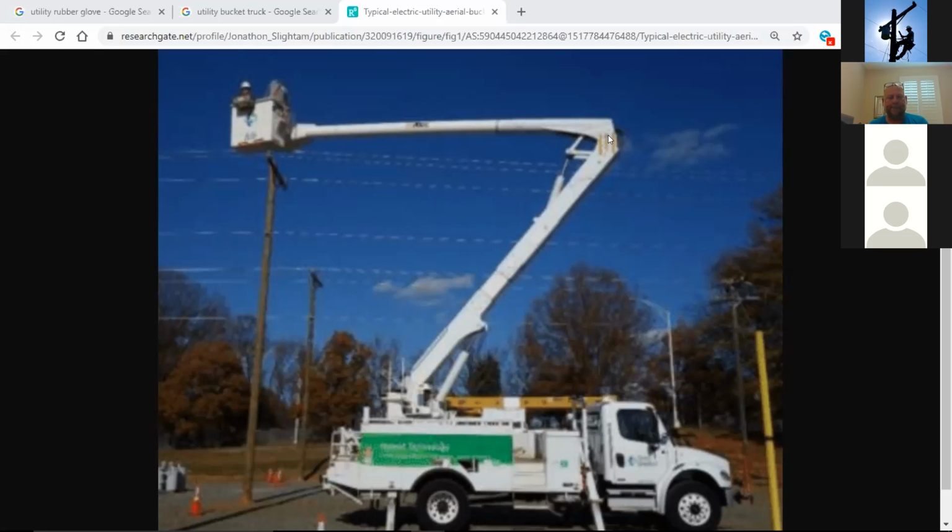Electrically, there are very few actual electrocutions in the industry where voltage passes through a person and the person is electrocuted. But there are some cases where you're going to get what they call an electrical flash burn. Now, an electrical flash burn is where a conductor has touched ground, no path has gone through you, but something's happened up here on the pole and a flash occurs. That flash is 6 times hotter than the sun. And then you get an immediate flash burn on the employee. Those do happen out there in the industry if the employee is not protected.